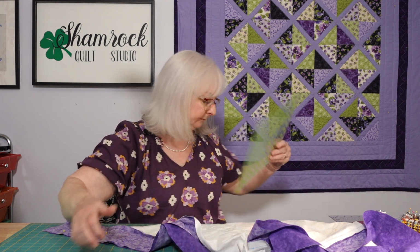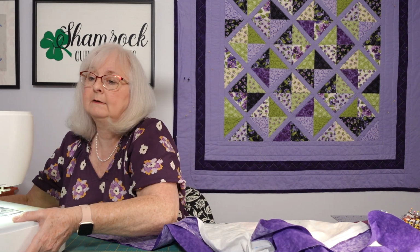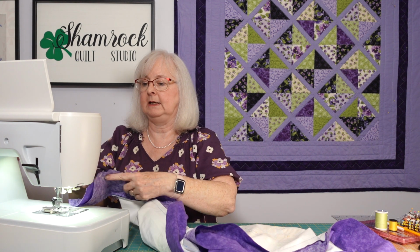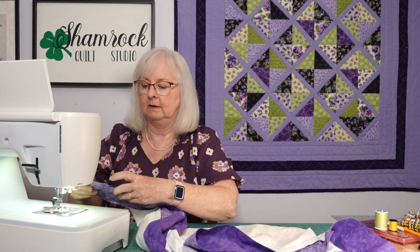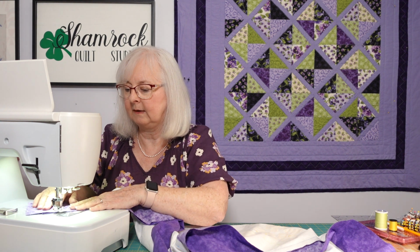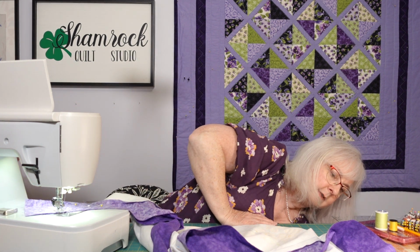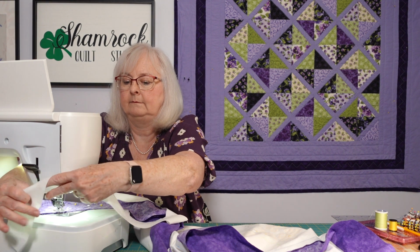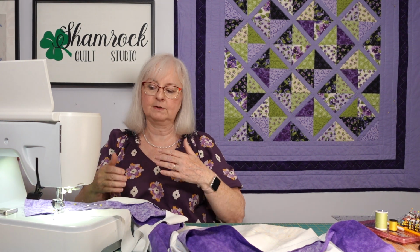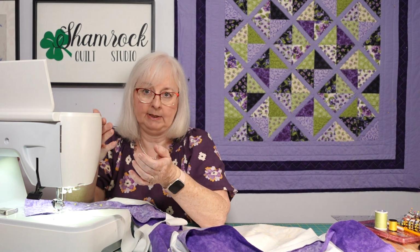So we're going to sew it now. And if we're lucky, it'll all come out and it'll be good. If it's not, we're just going to adjust it as we need to and sew again. I'm not sure you're going to be able to see exactly what I'm sewing here, but we're going to go for it and see what happens. Needle down on the line. And I'll tell you one thing I am going to do. I am going to use a little bit of fabric here on the back side of this. So we're not stitching off the fabric, we're stitching from one fabric to another. So when I do the back stitch at the very beginning, it has some place to put that stitch if it needs to.